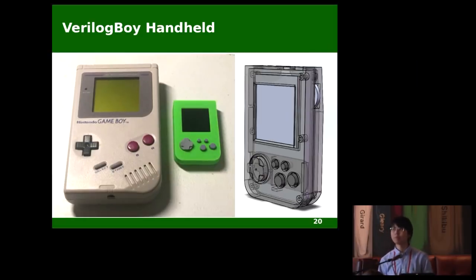Many people have asked me why it's so small — it would be a horrible idea to actually play games on it. I guess there are reasons a small handheld can be favorable, like I can carry it all day around. But the main reason is the screen — I was forced to make it so small. The original Game Boy has a 160x144 pixel screen. To get pixel-perfect display, you really want the screen resolution to be integer multiples of that: so 320x288, or 480x432, things like that. The only screens with such resolution that are still in mass production are screens from smartwatches, and so they are small — tiny 1.5-inch screens like this. So I basically designed the device around that screen.